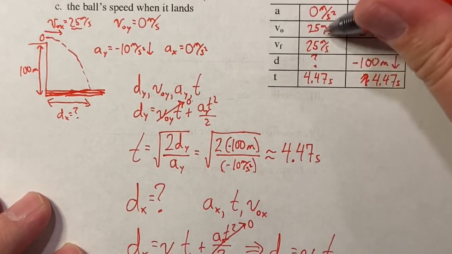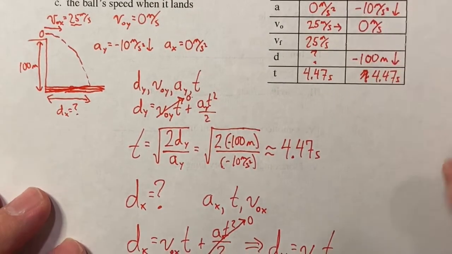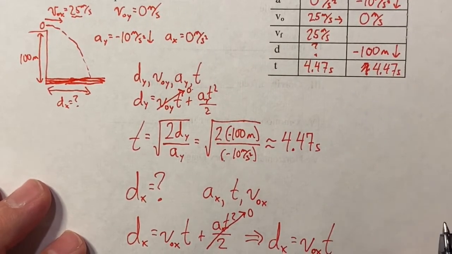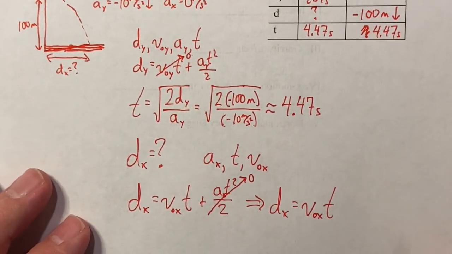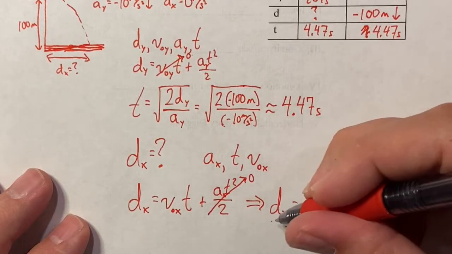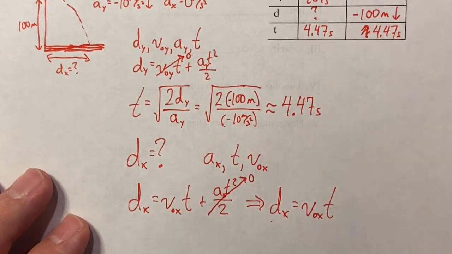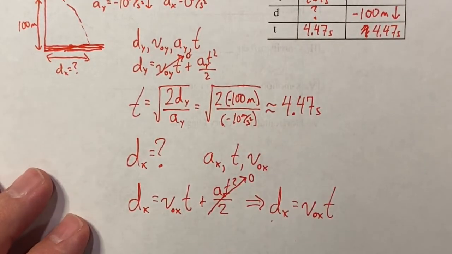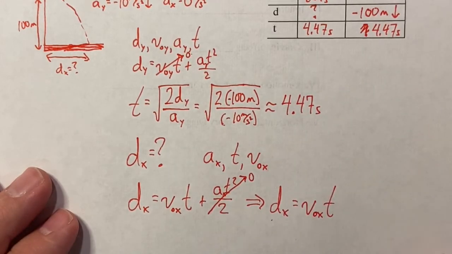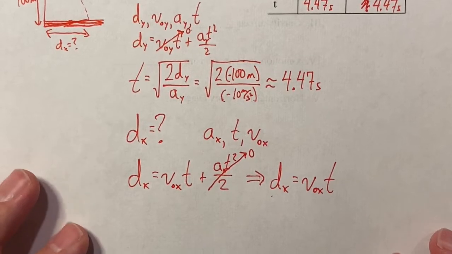And we don't want to fool ourselves into thinking that, oh, I could solve for these, because all I get is an equation that doesn't tell me anything new. This equation, that displacement equals velocity times time when there's 0 acceleration, that's all that we can ever actually use for our calculations when it comes to x variables.